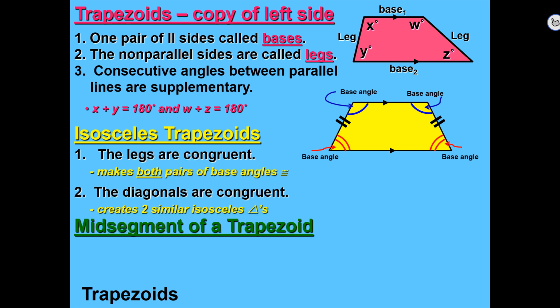But because of the shape here, the pieces that are going to end up being congruent are the two pieces on the bottom halves of the diagonal and the two pieces on the top of the diagonal. Okay, so the entire diagonal from here to here and from here to here is equal, but that also ends up telling us that this part down here and these two parts up here are congruent. So now, because of those diagonals crossing, we have created two similar isosceles triangles.